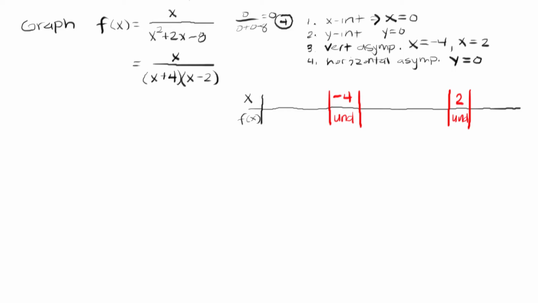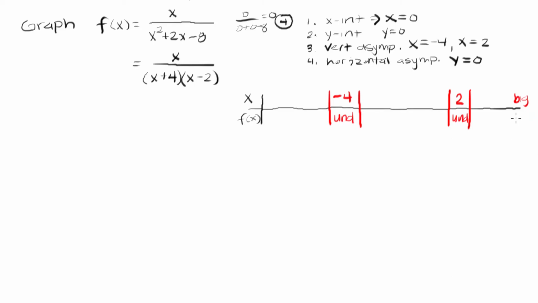Finally, the horizontal asymptote. The horizontal asymptote is defined by this guy. This means that if I plug in really big numbers, gigantic numbers, I'm going to approach 0. I'm not going to equal 0, but I'm going to approach 0. In class, I call that 0-ish. So you're going to be kind of like 0.